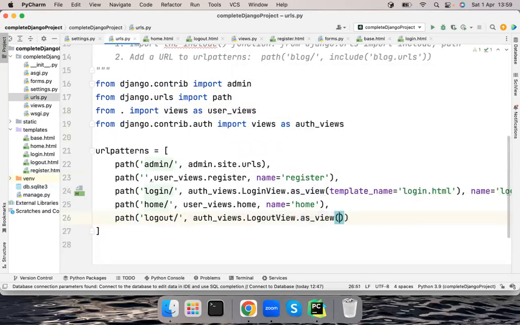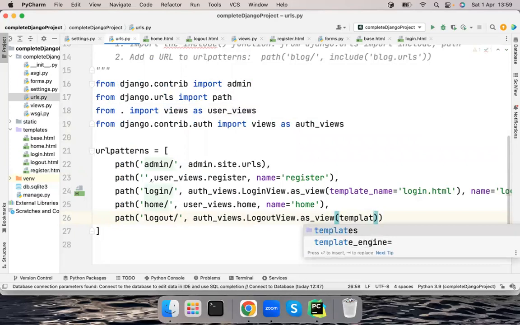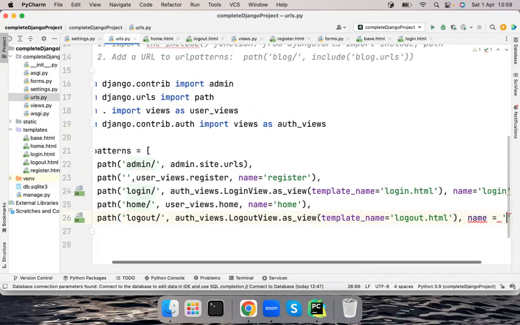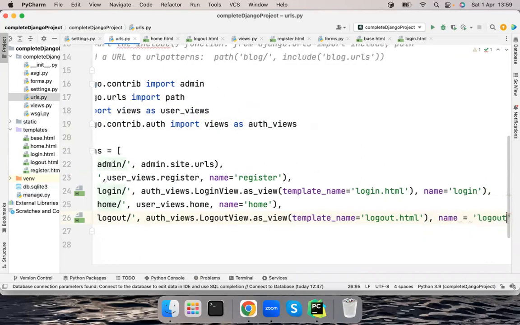And the template name, template underscore name, is logout. And the name here, name is logout. Like that. No spaces here. It's not mandatory, but even if you put it there, it doesn't make a difference.